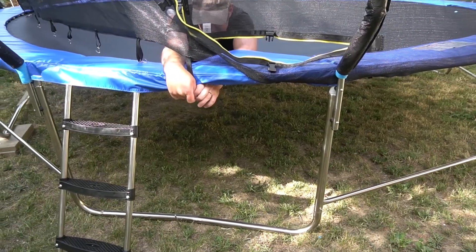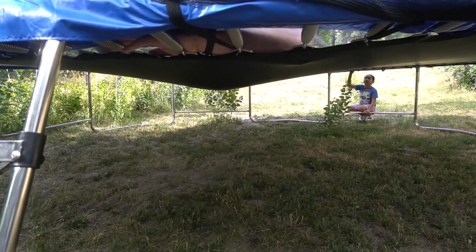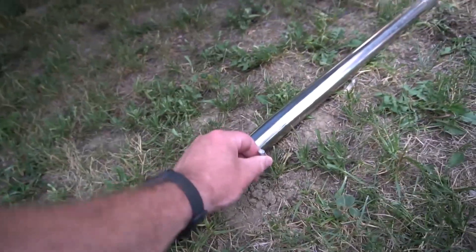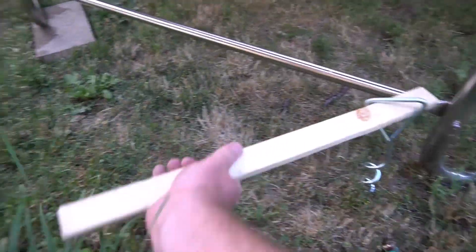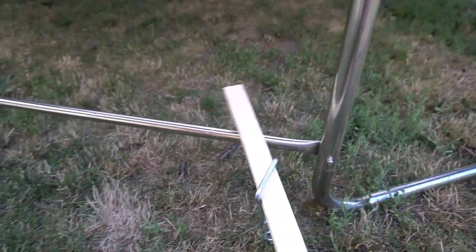Once that's done you need to clip the bottom. I found that just laying on the trampoline was the easiest way so I could reach over and around to get everything connected. Once all of that is installed, you can anchor it to the ground. I twisted one anchor too tightly and actually broke it off, so I recommend using water if your soil is not soft enough for it to screw in. I have really hard clay soil, so I needed to do that — be very patient so you don't break it off. Then put in the anchor straps and you are good to go.